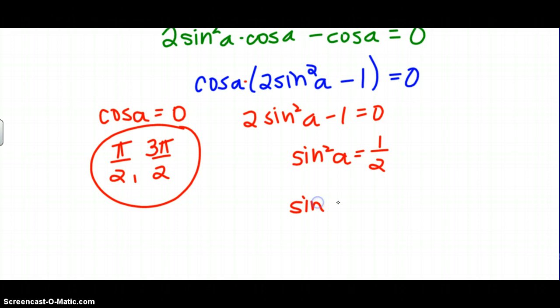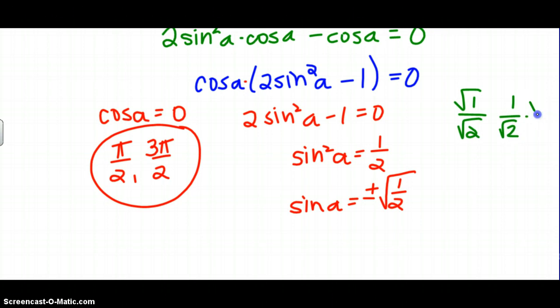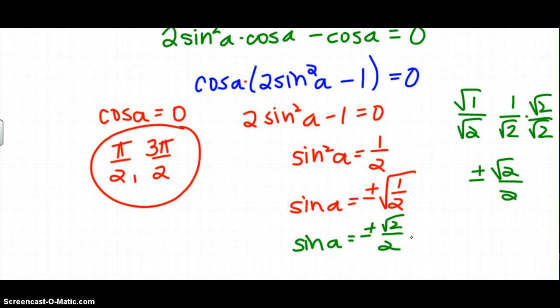When you take a square root, you get a plus and minus square root of 1/2. Well, the square root of 1/2 is the same thing as the square root of 1 over the square root of 2, which is really 1 over root 2. Do some rationalizing, and you get root 2 over 2 with a plus or minus. So really, I'm looking for where the sine of A is equal to plus or minus root 2 over 2. And the answers there are going to be four different angles. We're going to say pi over 4, 3 pi over 4, there's our positive versions, and 5 pi over 4, 7 pi over 4 give us our negative versions.